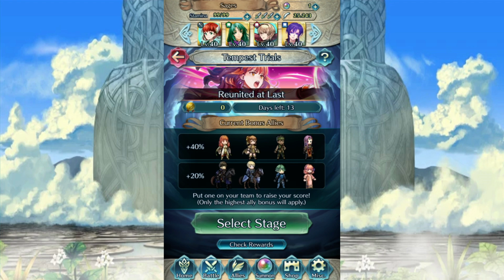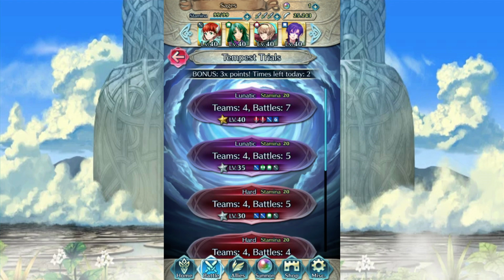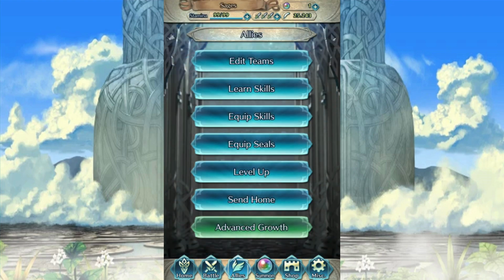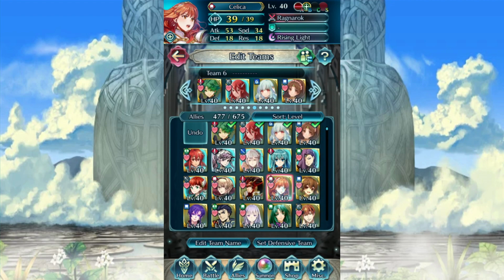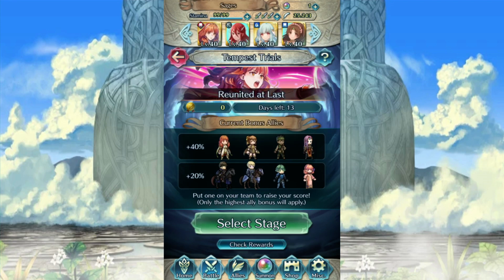Alright. So, as you can see here, there are a few things we need to discuss. I'm not going to be taking this too seriously, but we're going to be altering my team. This is the team I used to use to just out and out destroy most units, but we're changing out Celica for obvious reasons. I might just bring Sonya along just so she can have the additional benefit.